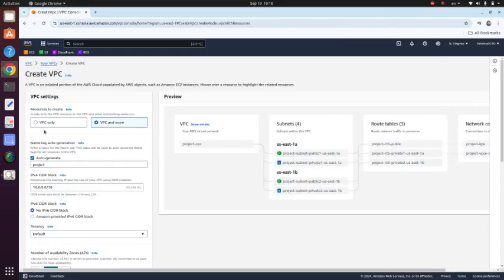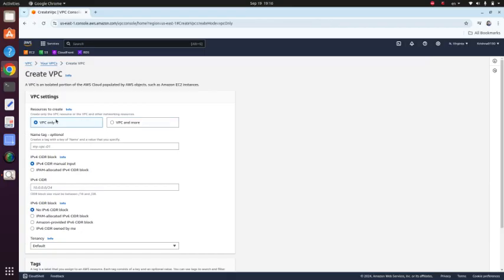But we want to create a separate VPC, internet gateway, route table, and subnets. So for that we are creating a VPC called my VPC.